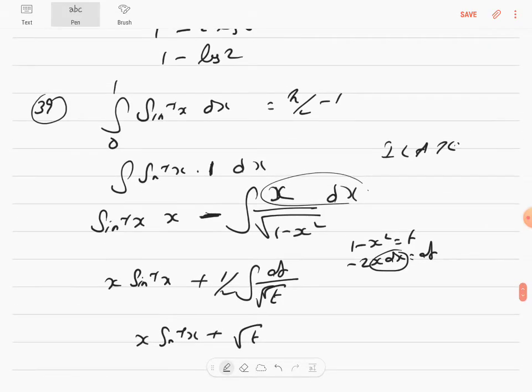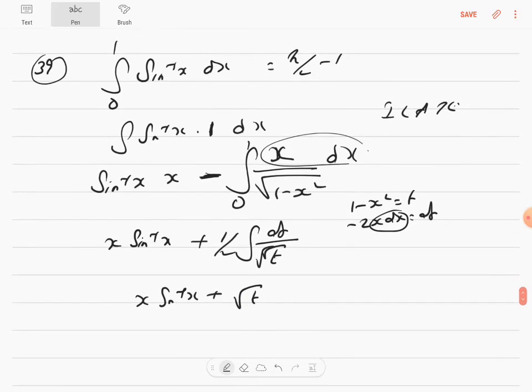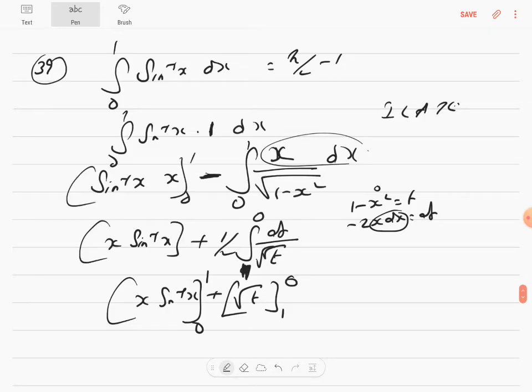And was this definite? Yes, it was 0 to 1. So everywhere you should substitute 0 to 1. And did you change the limits? When it is 0, x is 0, t is 1. When x is 1, t is 0. So the limit here is changed. So it is from 1 to 0 here, and it is from 0 to 1 here. Yeah, here it's always 0 to 1 there, because the t dt has been assumed that changes.